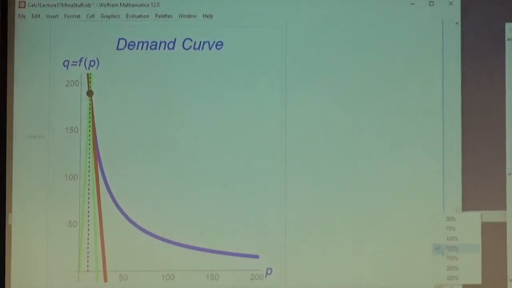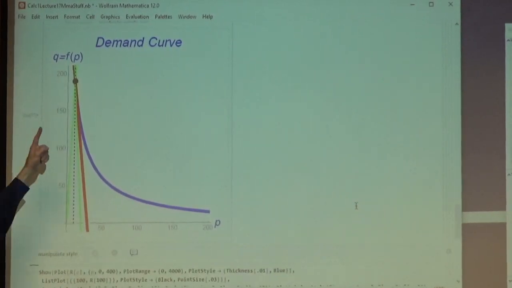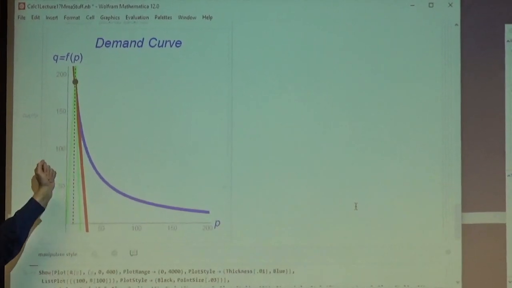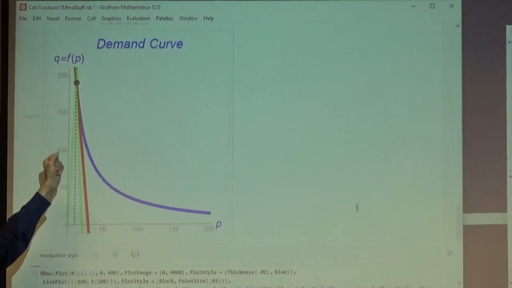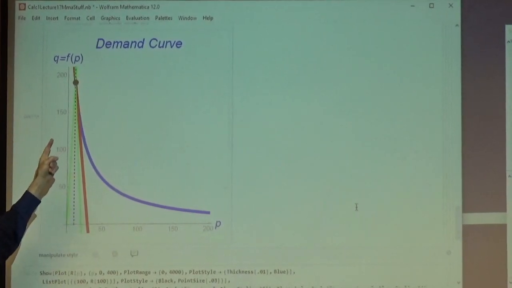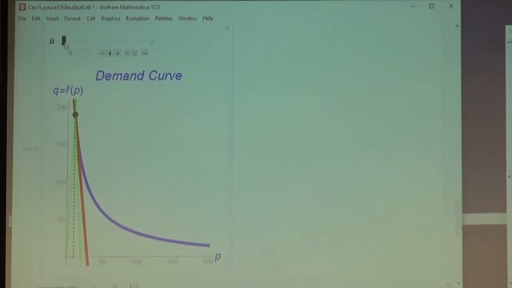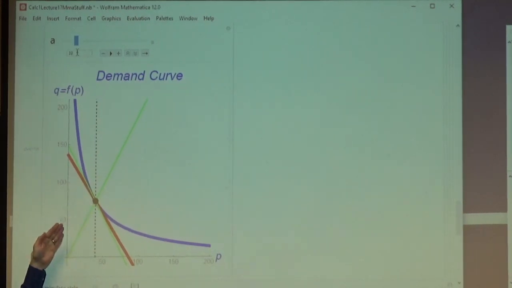What we see here is a graph of the demand curve. Quantity sold is a function of price. It is decreasing. We see some other graphs too. The red line is the tangent line to the graph of f of p at the given black dot. We see a couple green lines in there. What in the world are those green lines? Those green lines have certain special slopes and go through this black point as well.